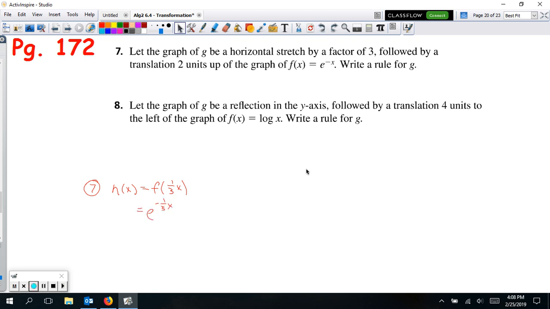And so now it'll look like this. We're going to multiply that negative times our 1/3 x. So that's when we put the negative sign still there. So now that's just the first one. If that's all there was, that would have been our answer. But we have one more to do.